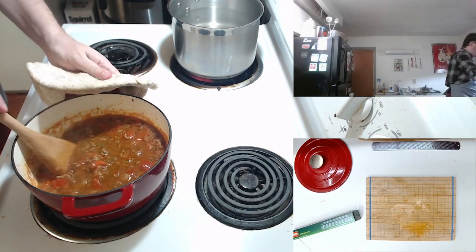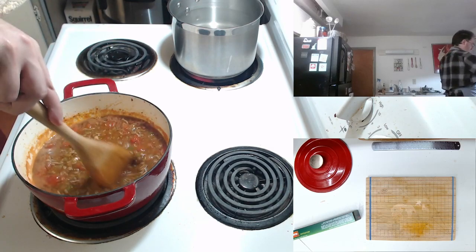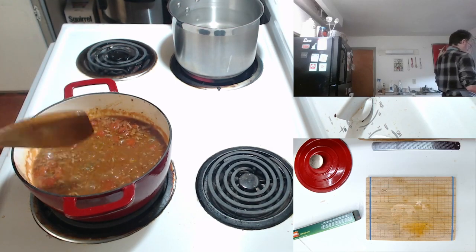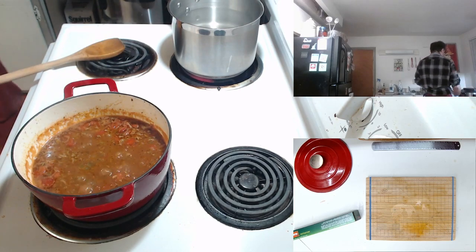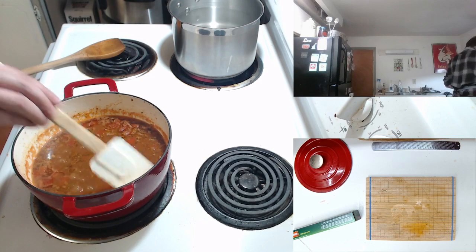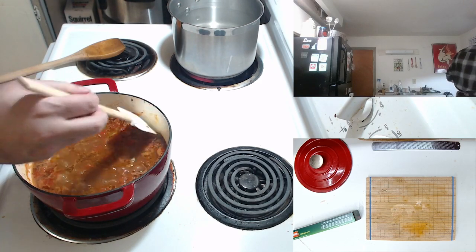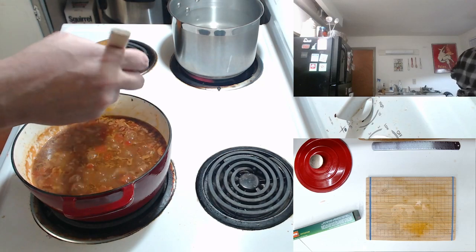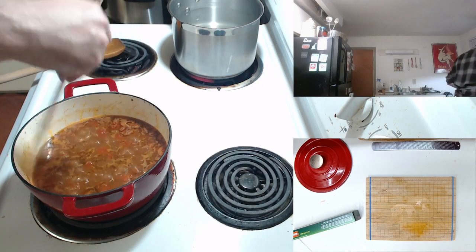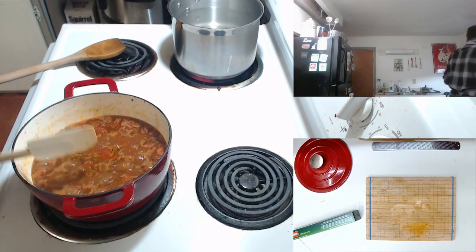But we also need to make sure that it doesn't stick at the bottom, because at this point it would be very difficult to deglaze a really burnt-on base. And scrape down the ring. Okay.